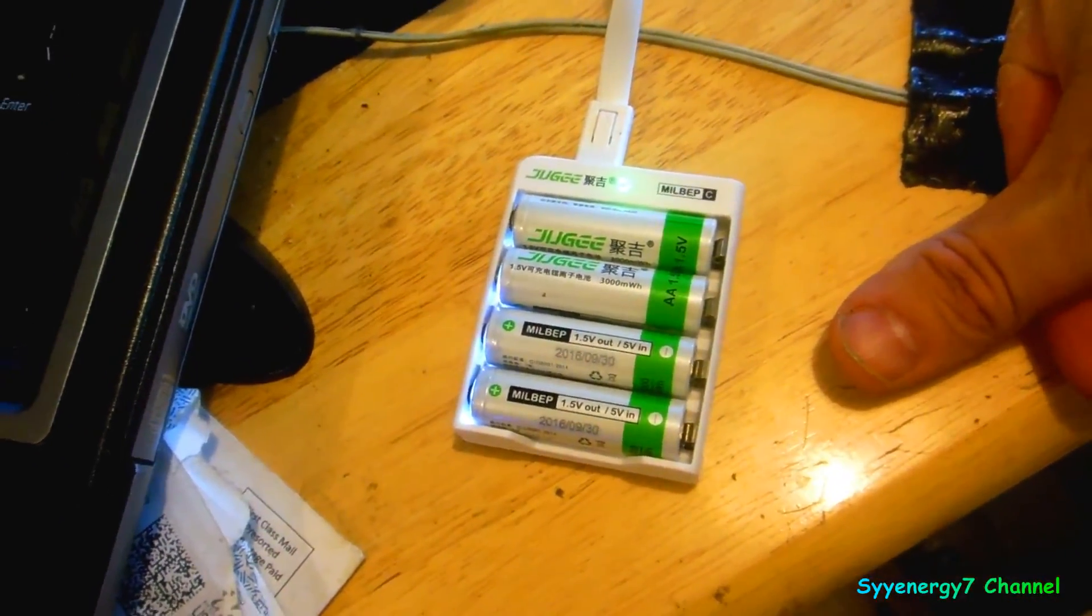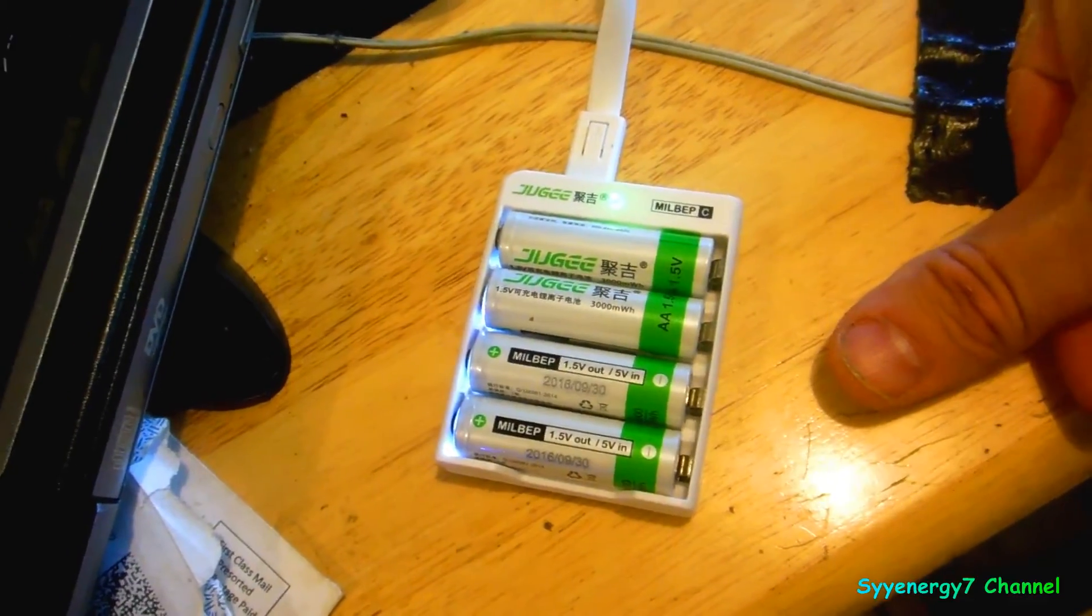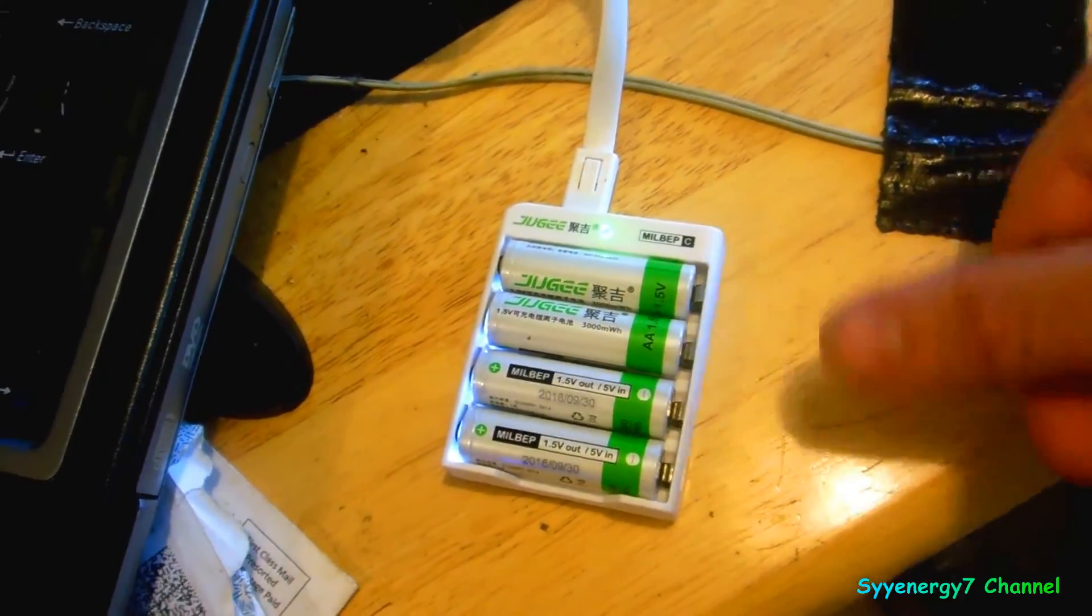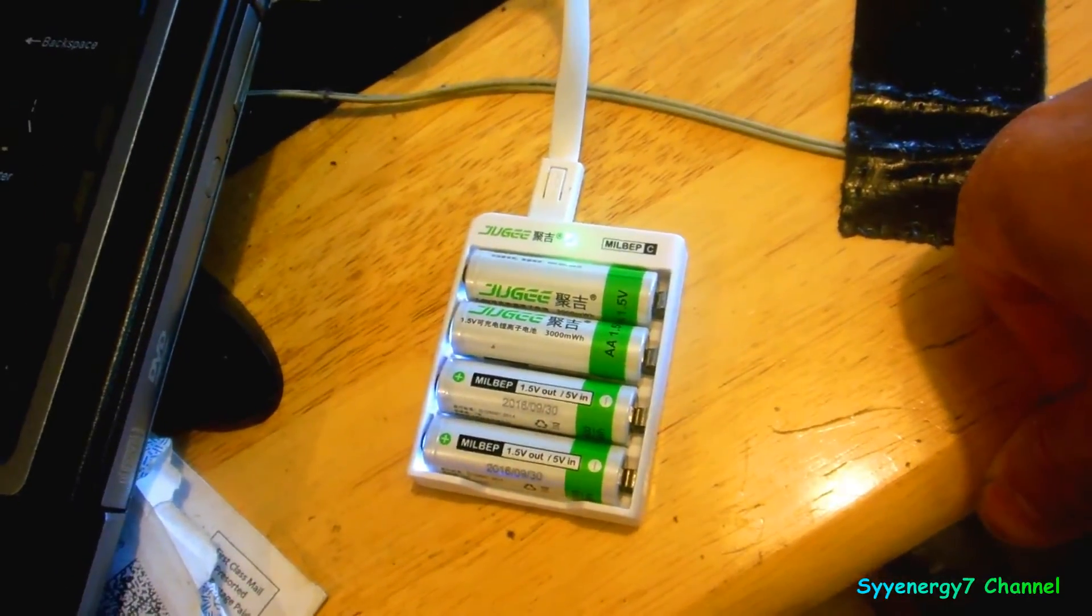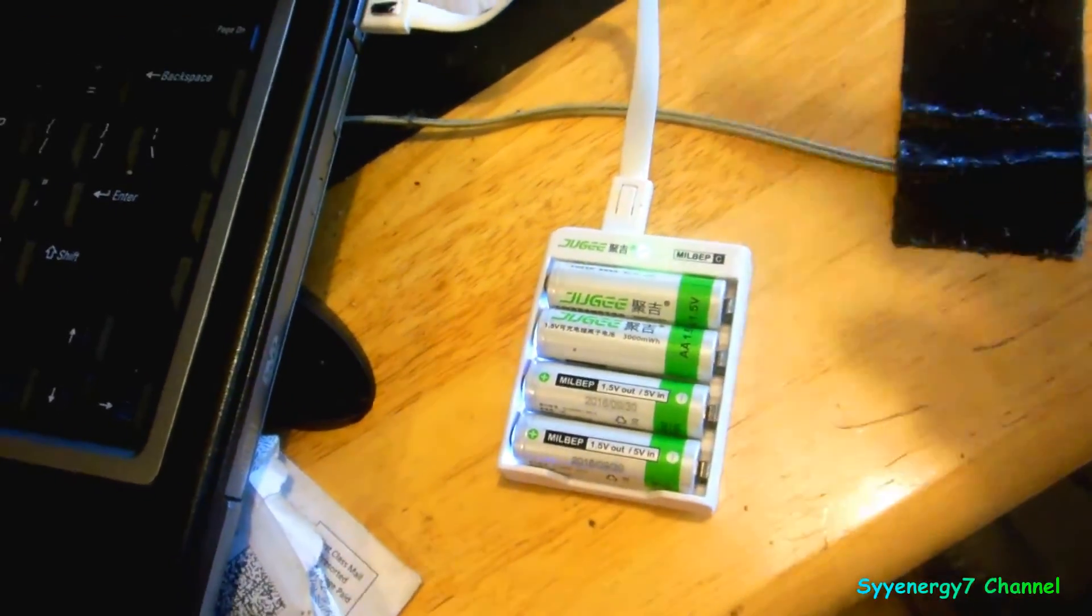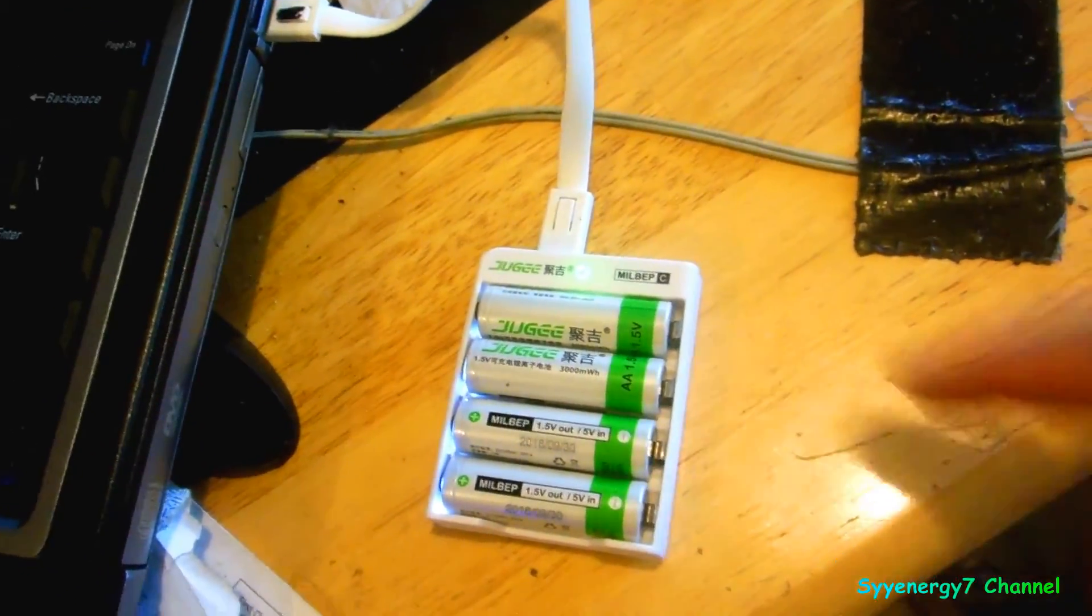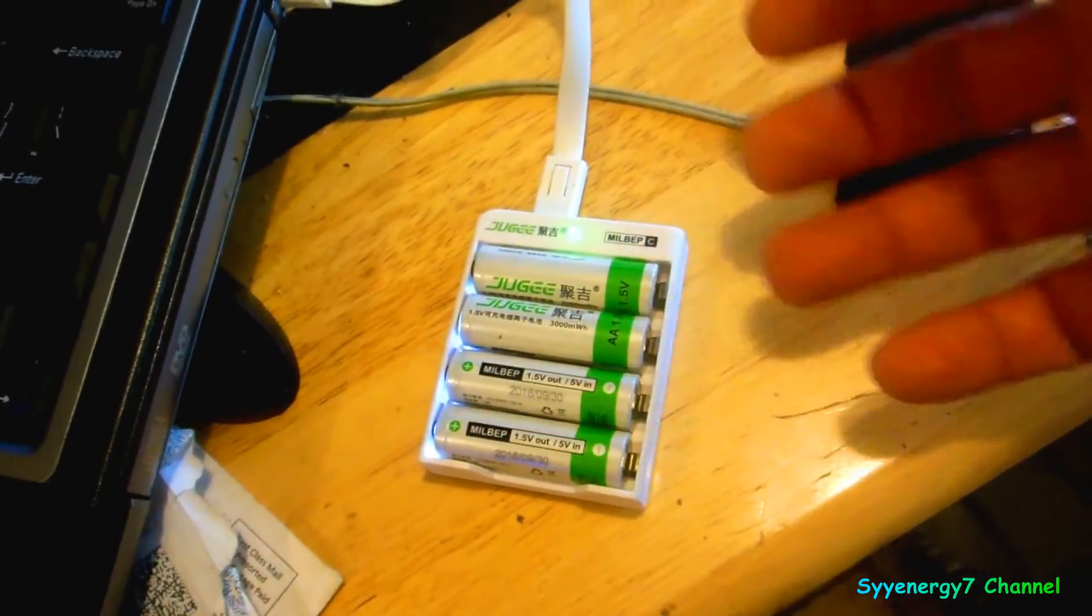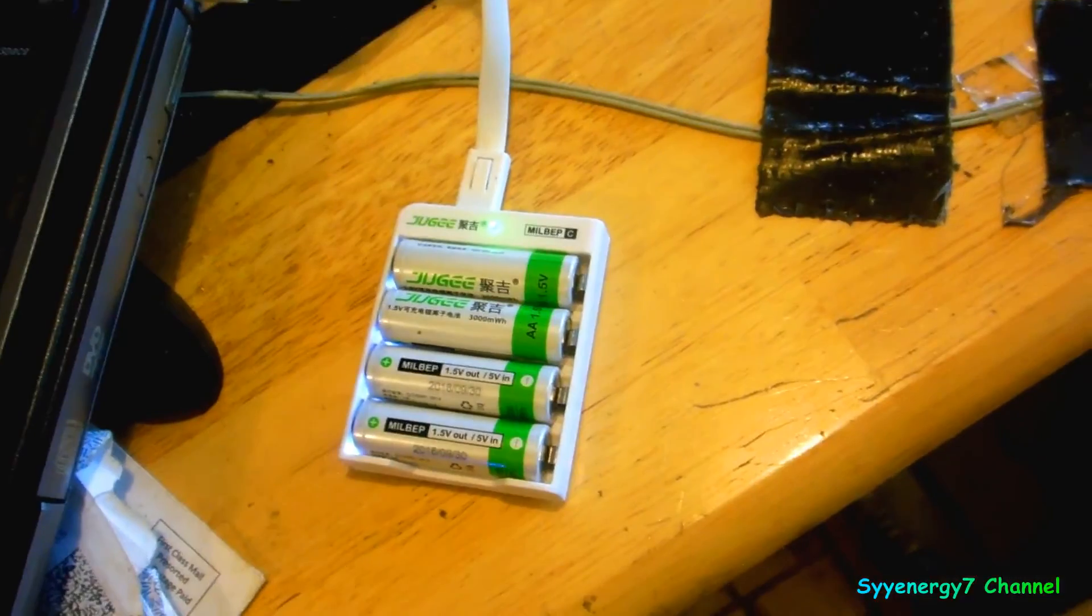So they're lithium. I think they're going to be very good if you've got any kind of electronic devices that draw a lot of electricity. USB chargers are common everywhere - you can plug them in your cigarette lighter and all that. Cigarette lighters in your car have little USBs on them, very simple. I think it's a very good idea. I think it was 20 bucks with the charger or something like that on eBay. Somebody told me this brand was just as good as this other brand that was more money. It's Juggie, J-U-G-G-E. So search J-U-G-G-E or J-U-G-E lithium double A batteries and there you go. Another sales pitch, but I thought it was a great idea.